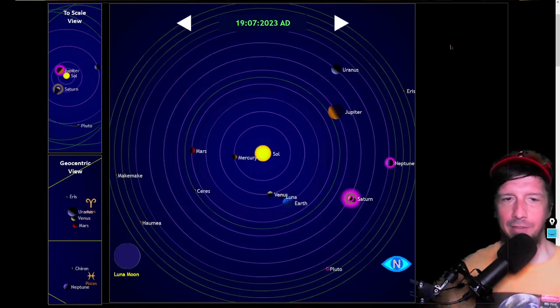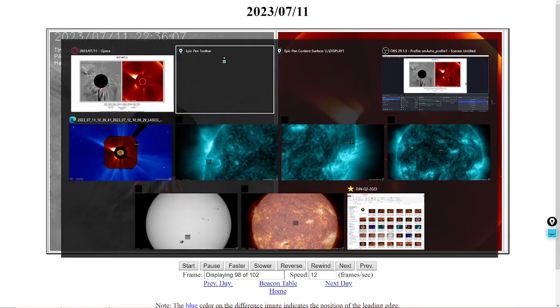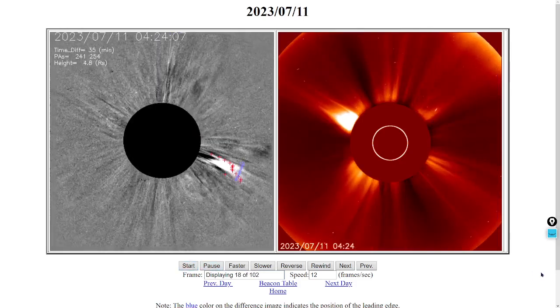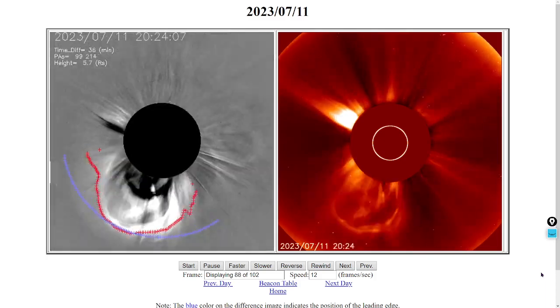In 1 week, we will have a tiny sliver of a moon, a crescent waxing. And here come CMEs. Yeah, CMEs. And there are certainly three of them making their way out through the solar system. The only question is, are they headed this way or are they headed away from Earth?